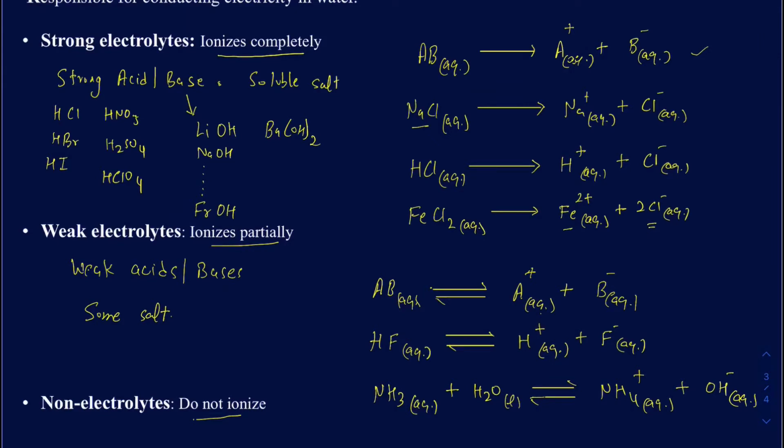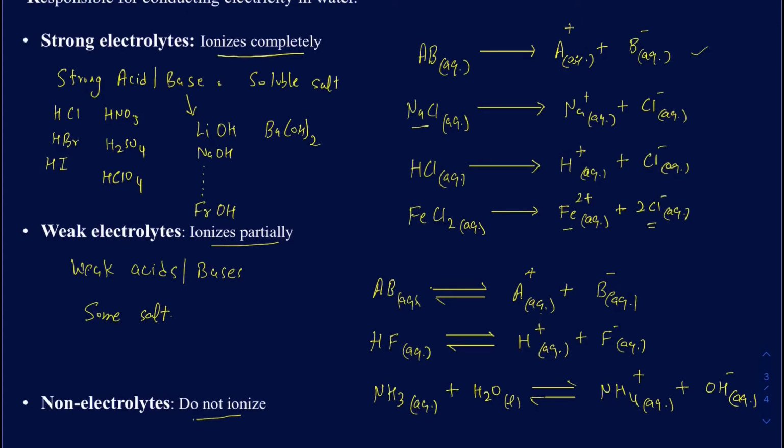All right, so in addition to that, the other important characteristic a strong electrolyte, weak electrolyte and a non-electrolyte will give you is how fast or how much electricity they can conduct. So a strong electrolyte is going to be a very strong conductor of electricity. The weak electrolyte is going to be a weak conductor, and non-electrolytes do not conduct electricity because they do not have any ions in there.